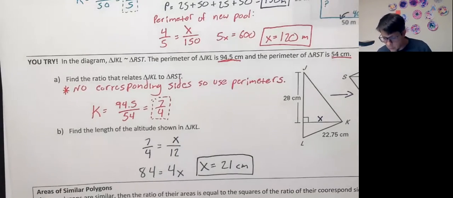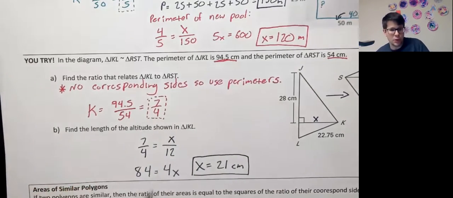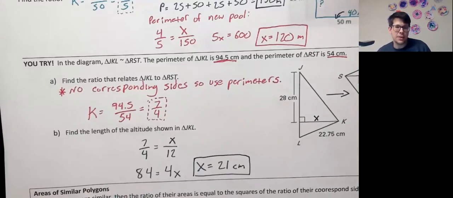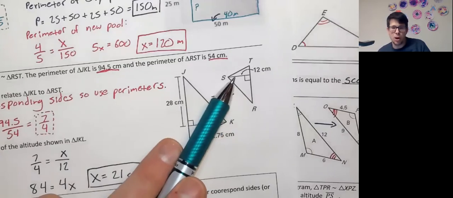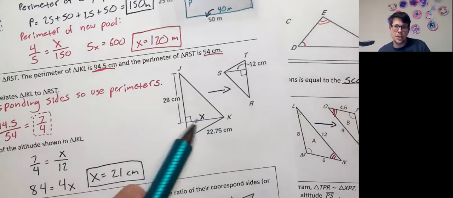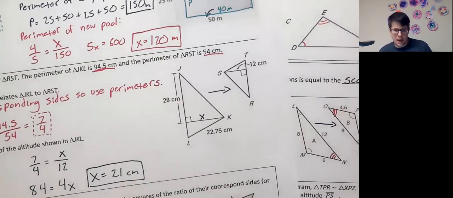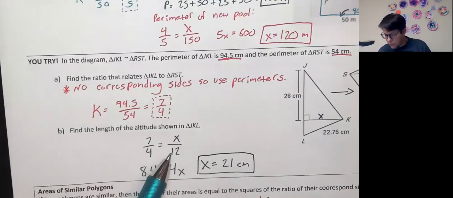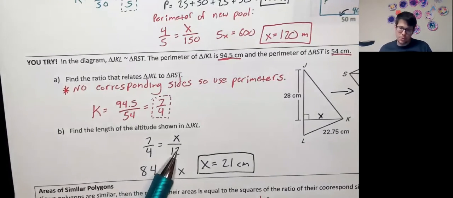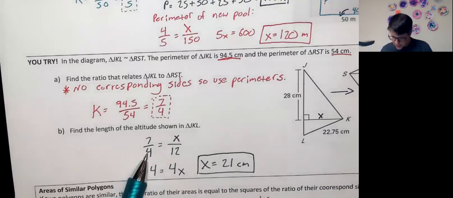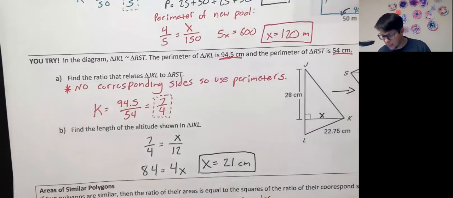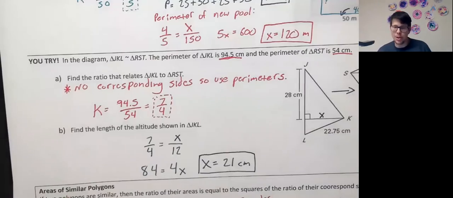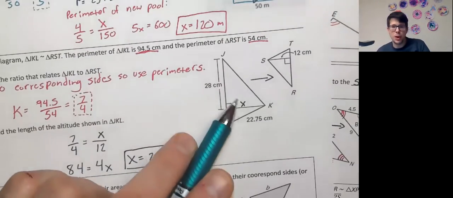For part B right here, we're going to take our new scale factor, which is 7/4, and we're going to use it to see if we can find out about those altitudes. Now, one of the altitudes is given to us on our smaller triangle, which is the 12, and the other altitude is the one that we're trying to find, which is going to be X. So I'm going to make sure that I put my 12, which came from my smaller triangle, with my shorter piece right here, and my mystery side is going to go with the longer 7. When you do that, you're going to end up with an altitude of 21 centimeters. And it makes sense that it should be bigger than 12. And so that feels comfortable to me.